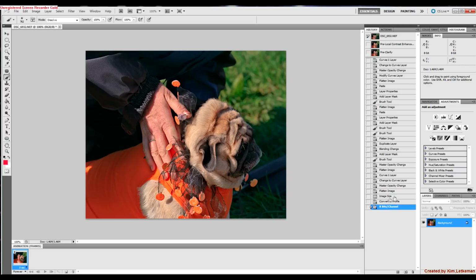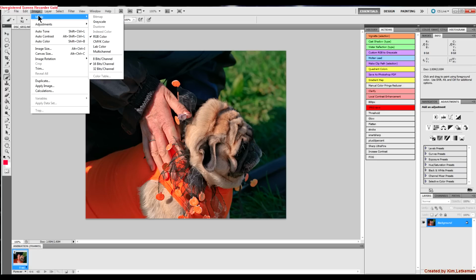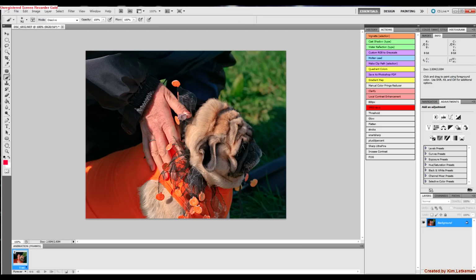Anyway, backing it up, I want to go back to my image size command. So now I'm back in 16-bit mode. I can prove that. You can see 16 bits is checked. RGB color checked. So everything's good. I'm back where I was. And I want to sharpen it. I'm going to hit the ultrafine sharpener, which came out of PK sharpener output sharpening, and there we go. Do you notice it?